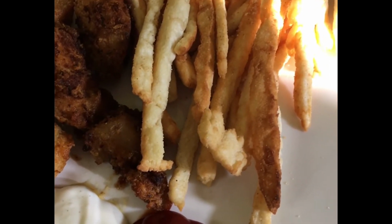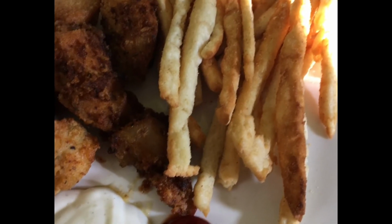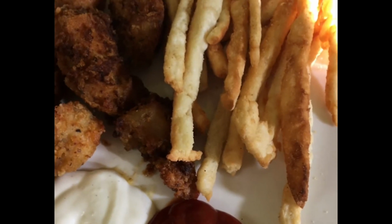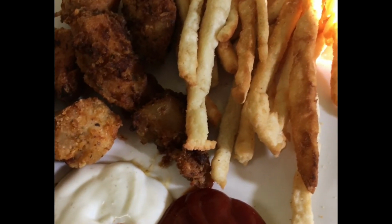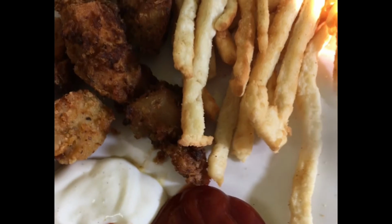I can't believe this is French fry. It's not made of potatoes. It's made of coconut flour. I feel as if I'm eating fast food. This is chicken that I made. And this is French fry. So this meal right here is actually keto. And this tastes like the French fry that is made of potato, except it's not.